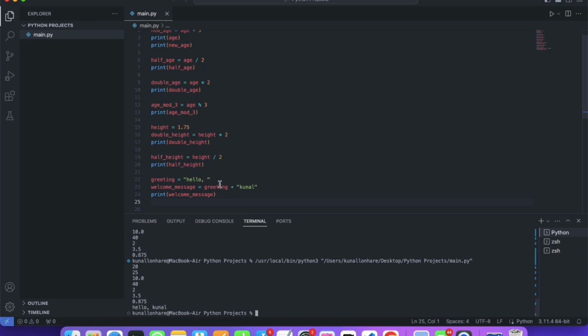So you can also add the text as well. If you do not put a space here, for example, if I remove the space here, you will see the hello Kunal will stick together. In the previous case it had some space, and now as we have removed the space from here, it just sticks with each other.